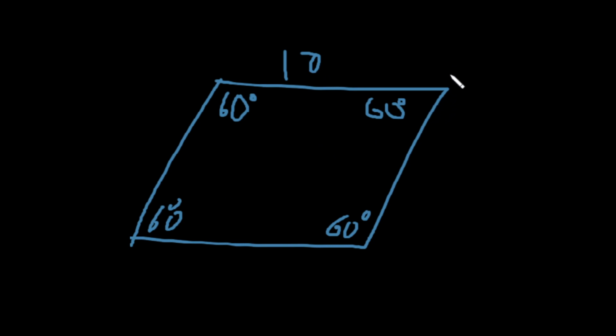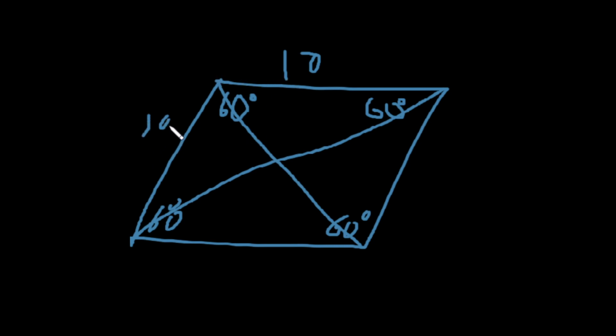The area of a rhombus is its diagonals, all of its diagonals, like that. This is the area of the diagonals' lengths multiplied by each other. So to find the diagonals, the lengths, a little bit tricky. This is 10. So that means that this is 10, this is 10, this is 10.